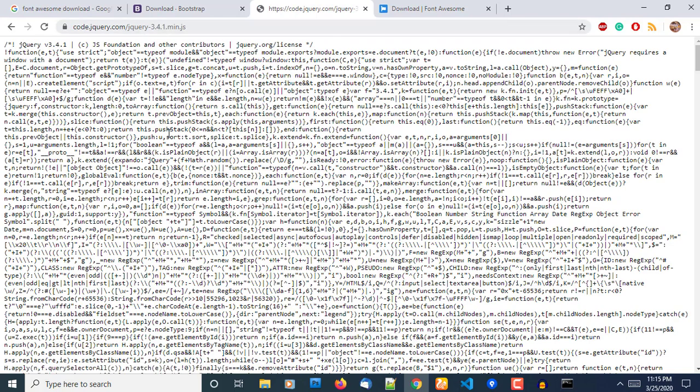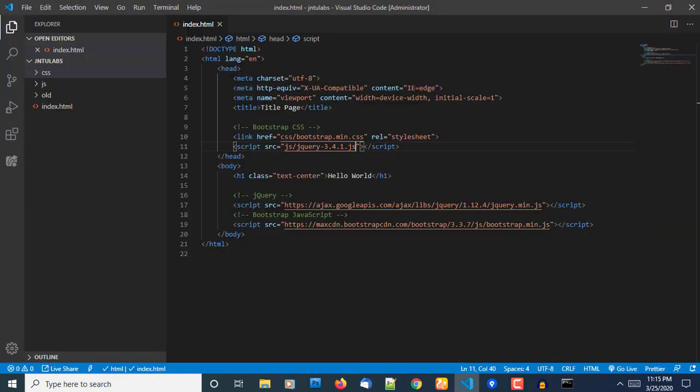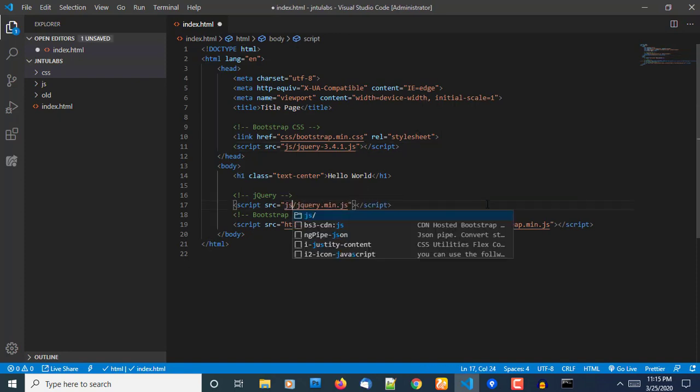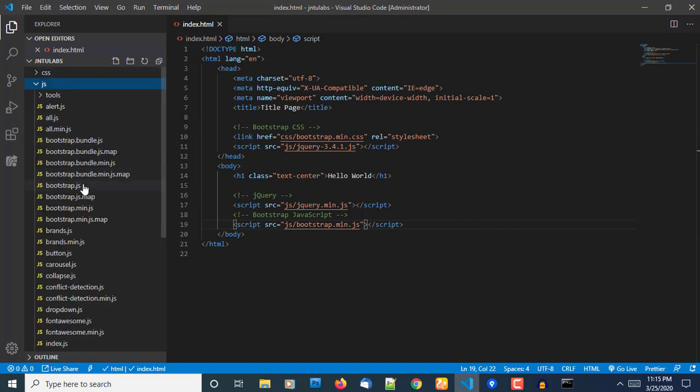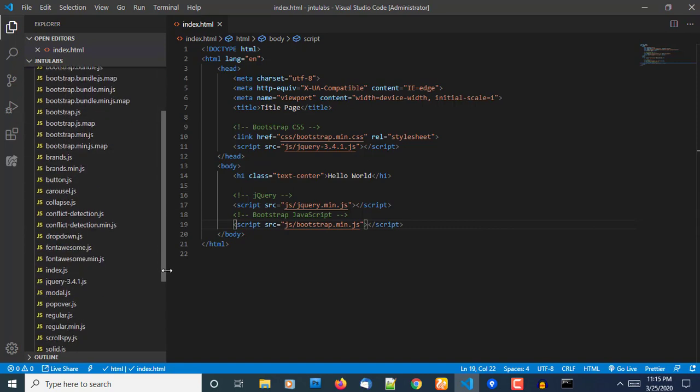You can see the jQuery file from here, the compressed one. You can download it. Whenever you click on download, you'll find that code. You need to copy all the code, and with the name in the URL, I have saved it. You can use any name, and you can just add it to our HTML. To add to the HTML, if you are loading a script file, then you will write script. If you are loading a CSS file, you will write link. Right, so down here, jQuery, Bootstrap, JavaScript, everything is loaded.